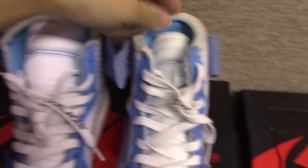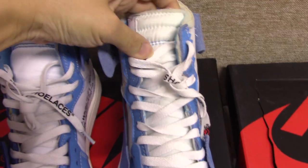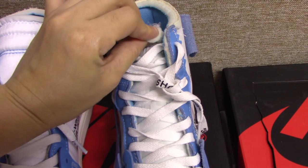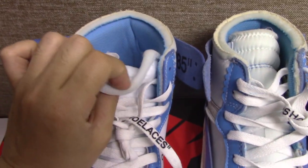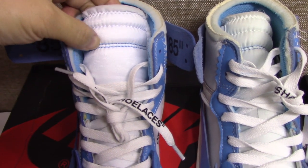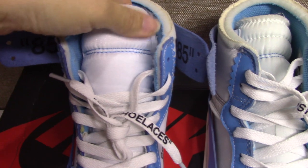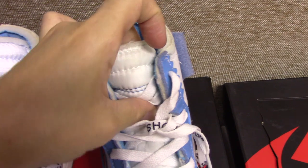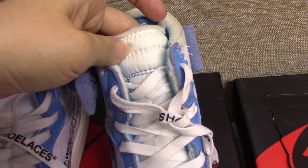You can see really clearly about the shoe tongue. The fake one is more thin. And for the real one, you can see it is more thick. And the blue stitching — you can see it looks really good on the real one. For the fake one, the spacing and shape are also more bad.